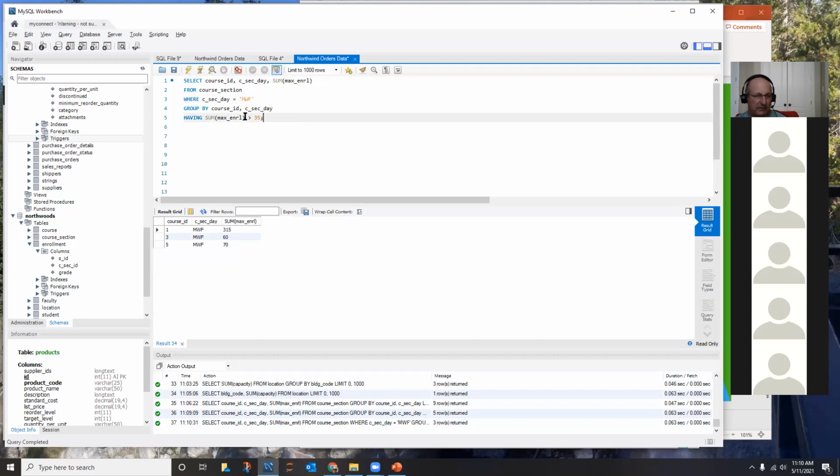So you see the having clause is where you would modify your return of this group by function, or this group function.